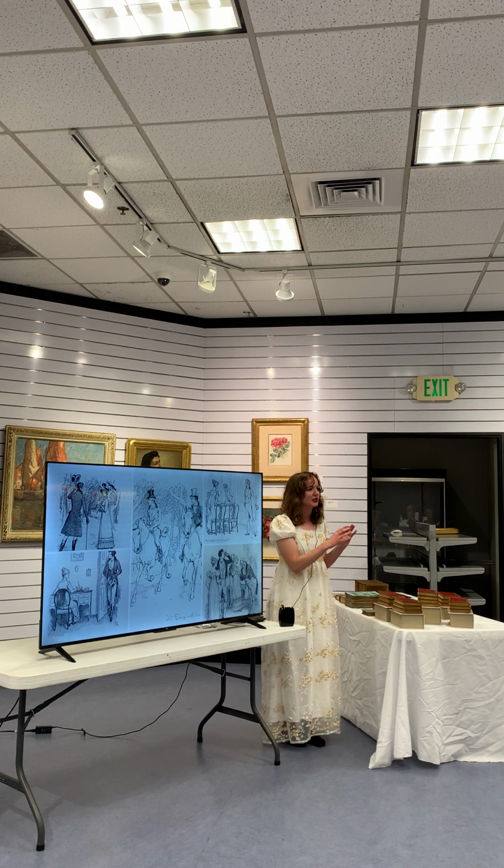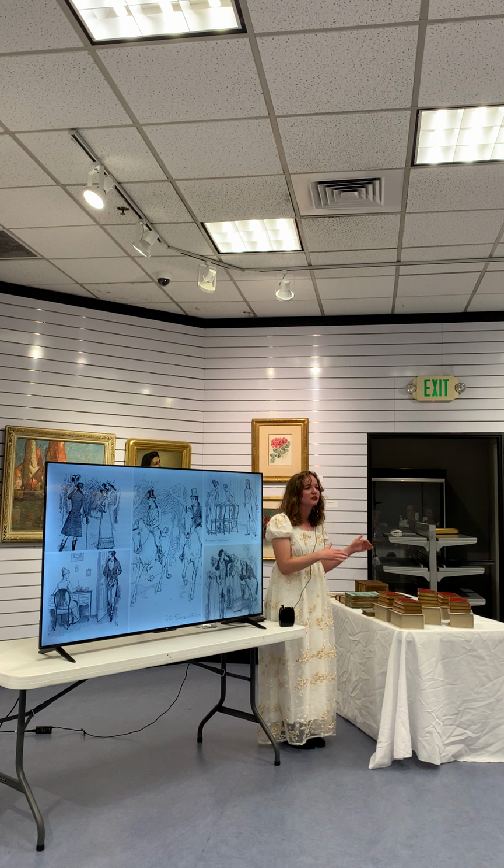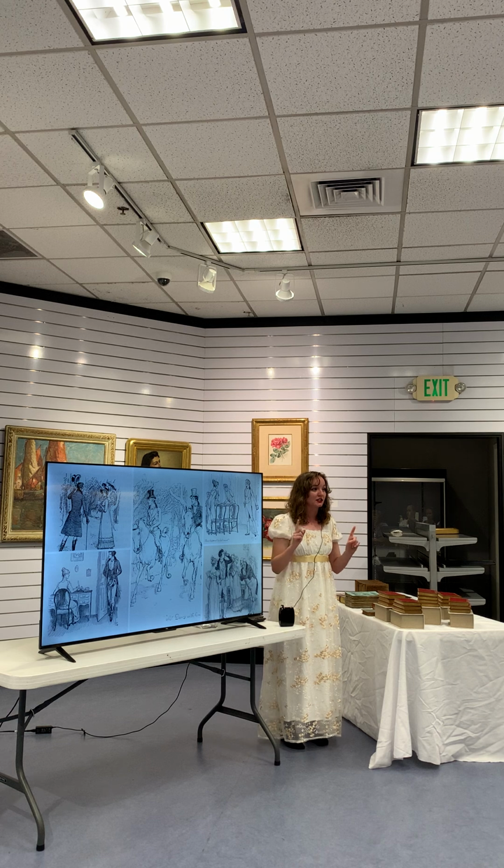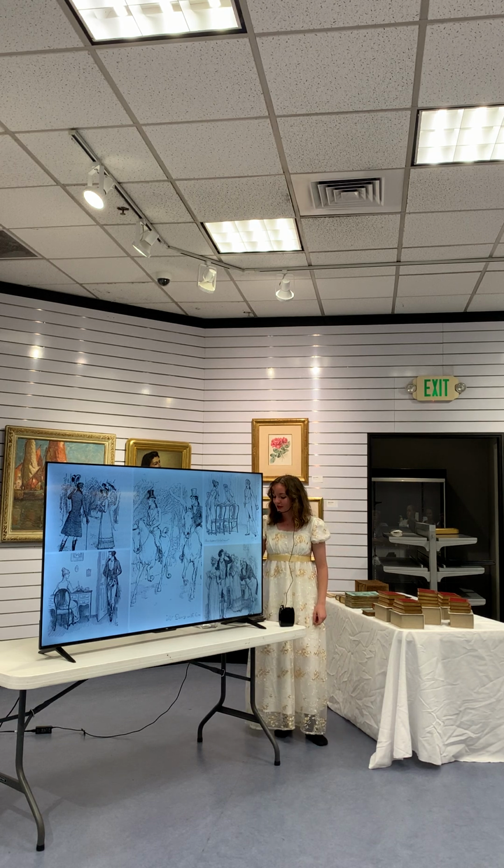There are definite traces of actual Regency fashions. He did go to the V&A, the Victoria and Albert Museum, and he did look at original Regency gowns and things to get inspiration. But it's also kind of a hybrid between actual Regency fashions and what was fashionable in the late Victorian era. So what he's doing is he's updating these characters to be more appealing to a modern audience. He's kind of marrying these two things together. Hold on to that fact, because we're going to come back to it later.